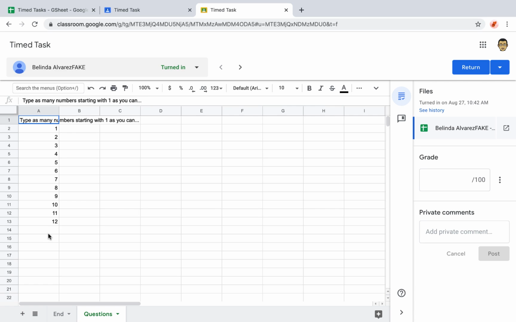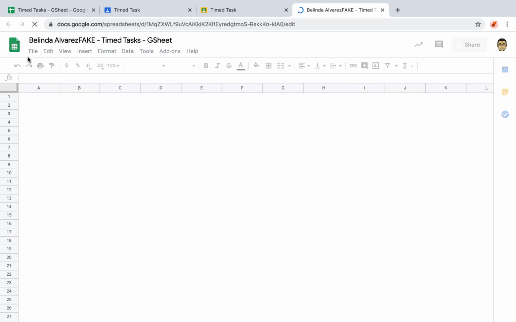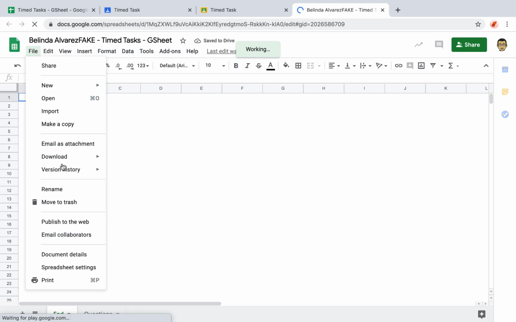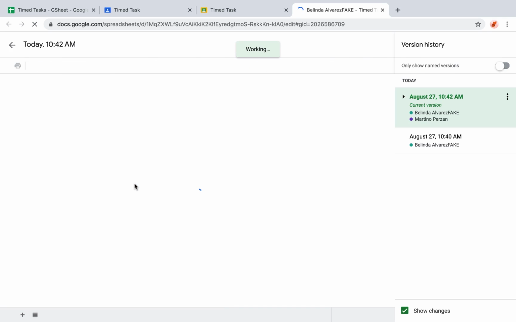automatically. Pretty cool. If they decide to sort of play with it, or you're looking at it and going, they didn't complete this within the time frame, you can always pop this thing open and see if they figured out a workaround. And just head to revision history for the file and take a look in there and see if they took extra time. So you can jump in here and see exactly when they edited it, how long they edited it for.